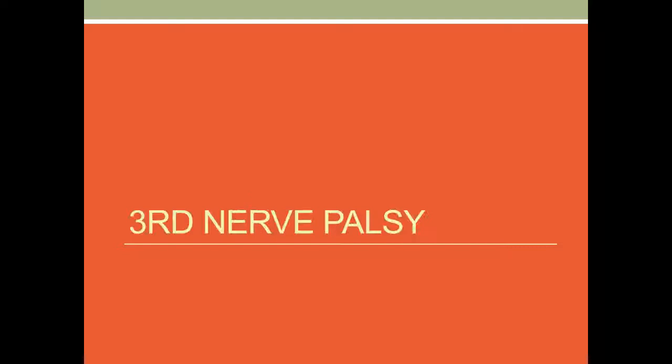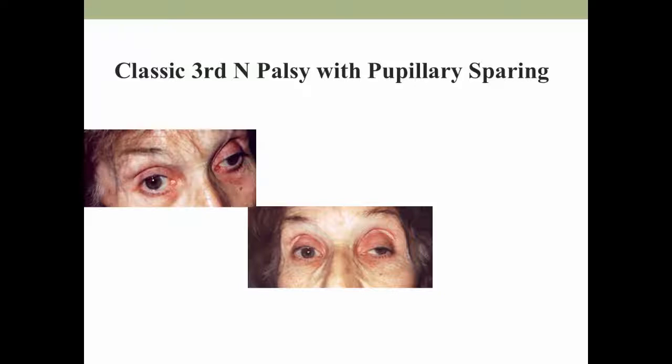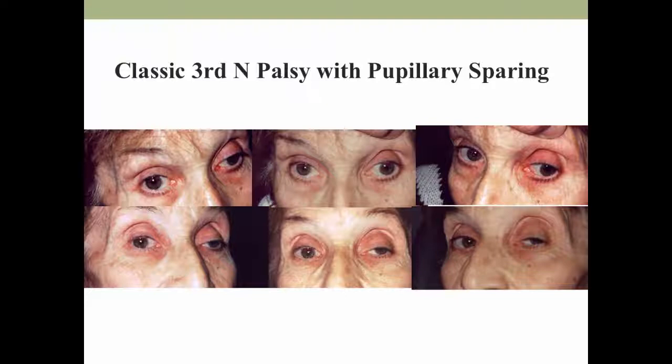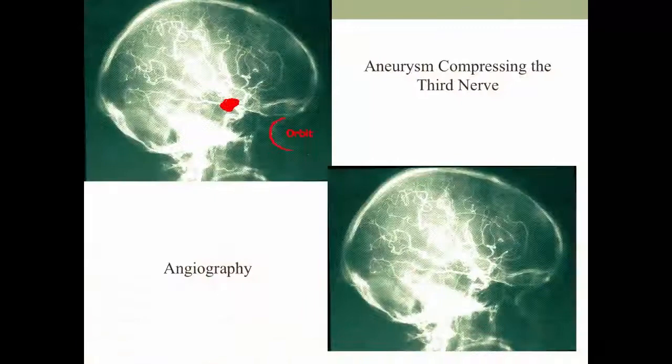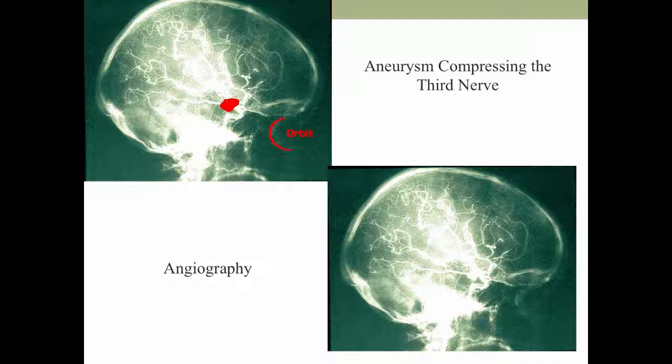Third nerve palsies, we've heard that all the time. Key is there pupillary sparing or not? Patients with pupillary sparing need to be watched in the first week. Those are generally diabetic in nature. Happily, the only ones that I've ever seen have been diabetic in nature. I've never seen one with an aneurysm, but you would sure need to make sure you don't miss that particular patient, because the end result is not a happy event if you miss it.